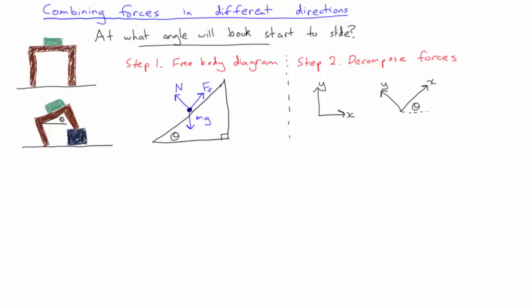In this case we have two forces that are already in the slope table coordinate system. We have friction parallel to the surface of the table and we have the normal force perpendicular to the surface of the table. So for this problem we're going to choose the coordinate system that's in the reference frame of the table because that means we'll only have to decompose one of the forces, not two.